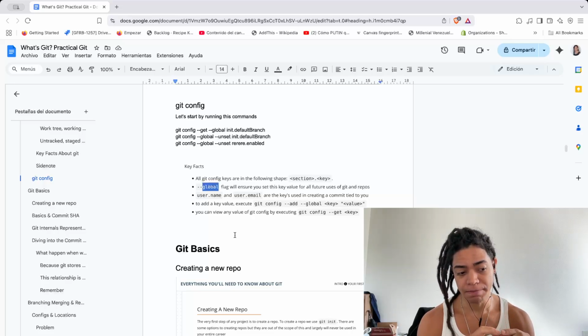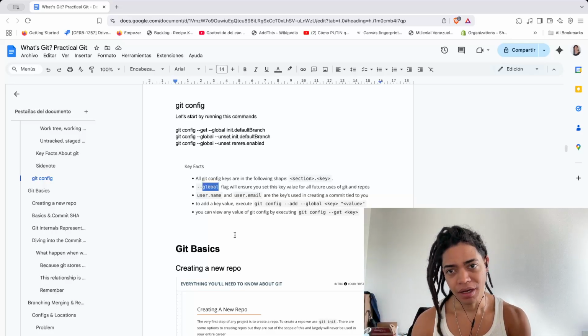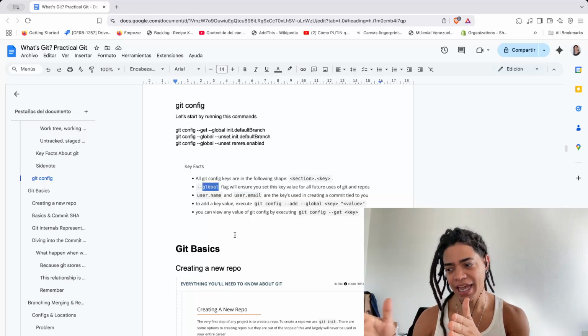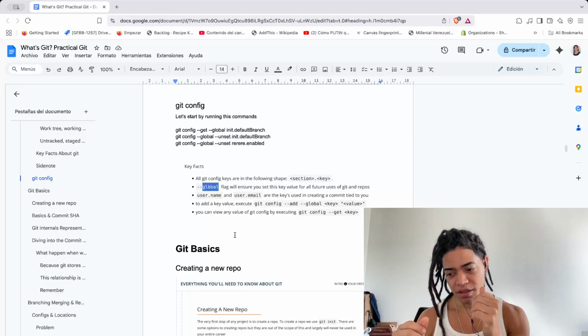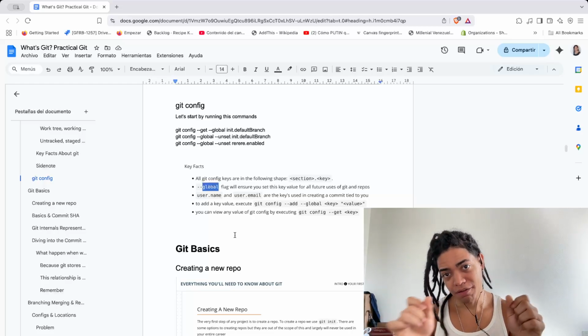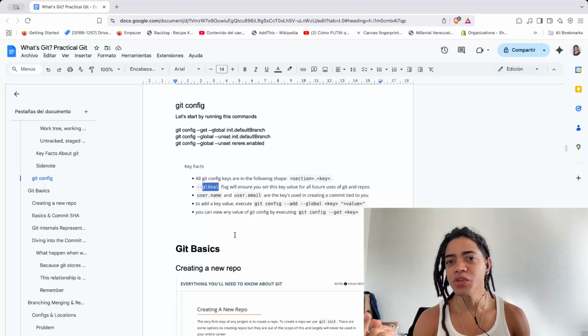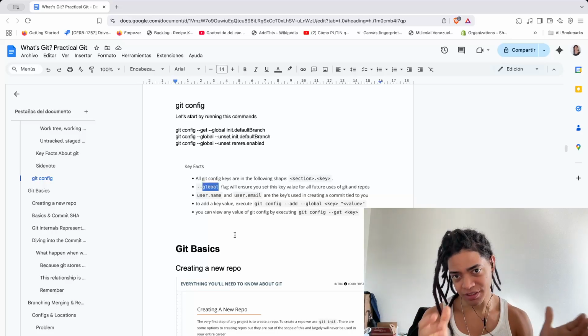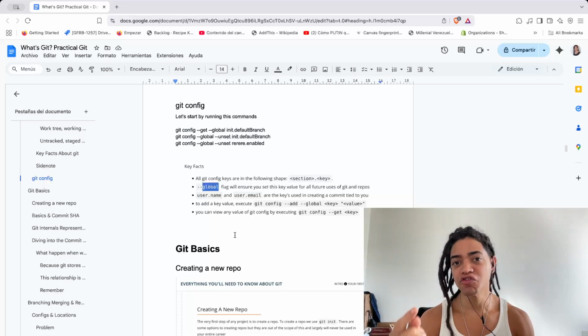A branch is just a reference, a 40 length alphanumeric character string, plus the name of the branch that is stored in a folder that points to the latest commit. That's the SHA that points to the latest commit at the time that you create that branch.